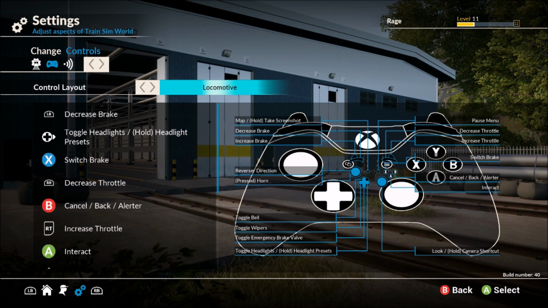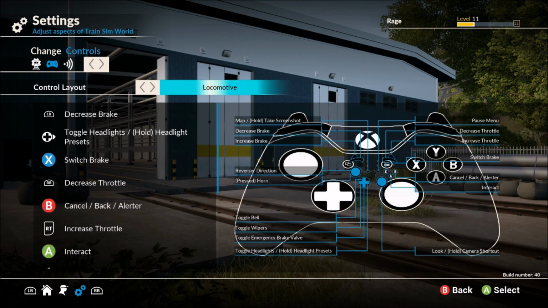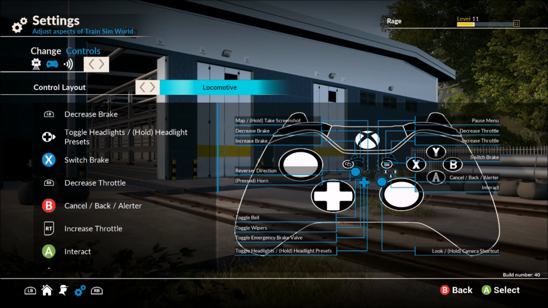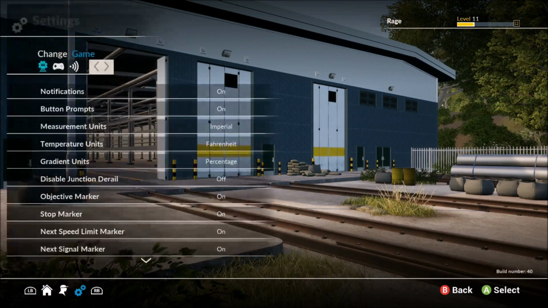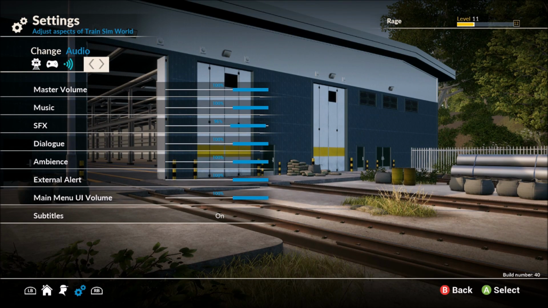Controls, you can toggle through there, different control schemes for whether you're in a train or on foot. Right, so let's go to the next one, which is audio. So you've got your different volume levels there. That's about it. There's no settings for any visual stuff that is missing from this version of the game.